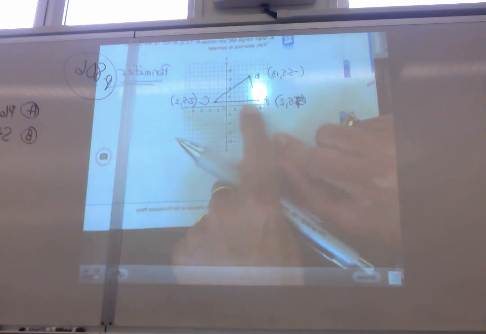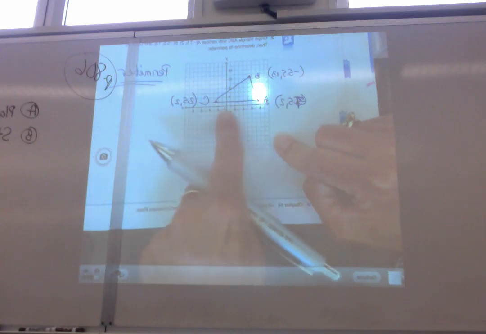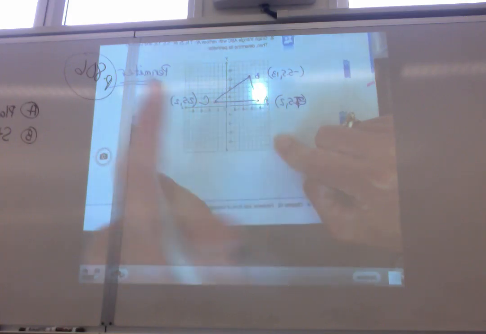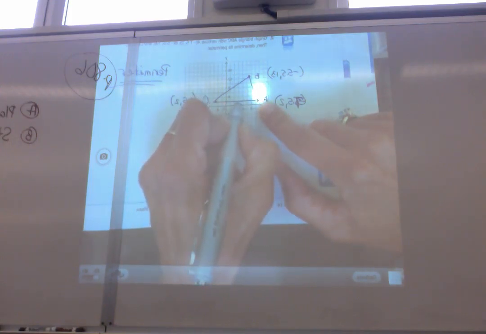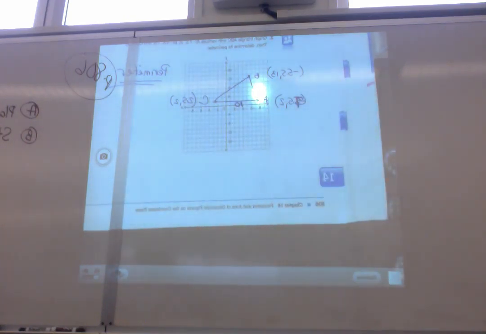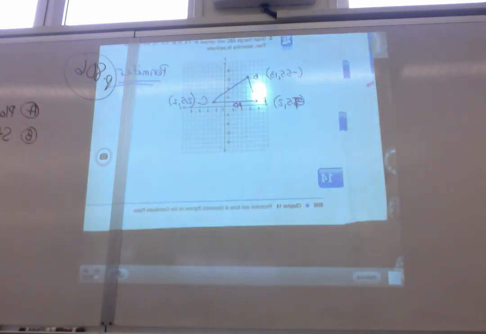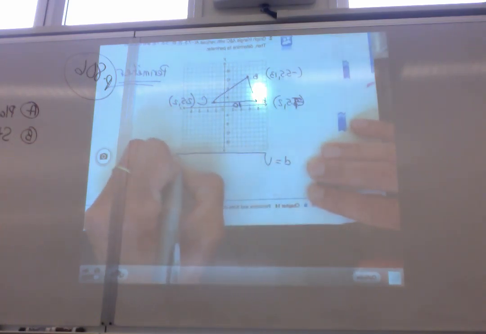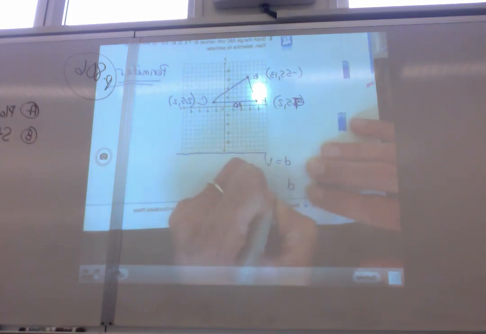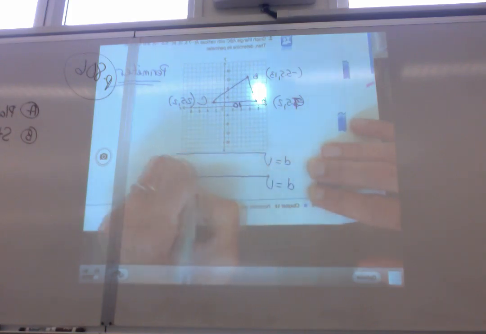What does each box represent on the x-axis? Are they 2s? They're 1s. So this side here, by counting boxes, we can see that is 10, a distance of 10 from A to C. These guys are both on the diagonal. We're going to have to do distance formula. Distance formula. Big square root.